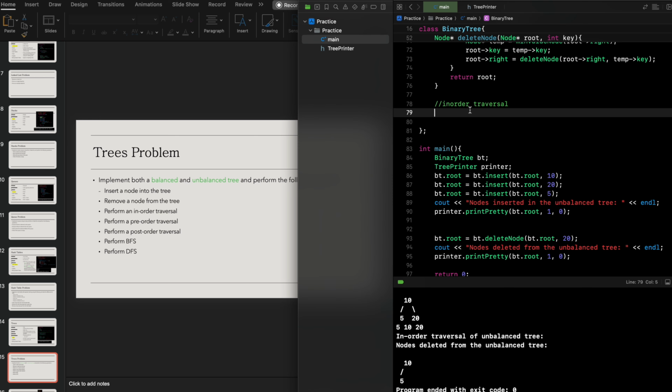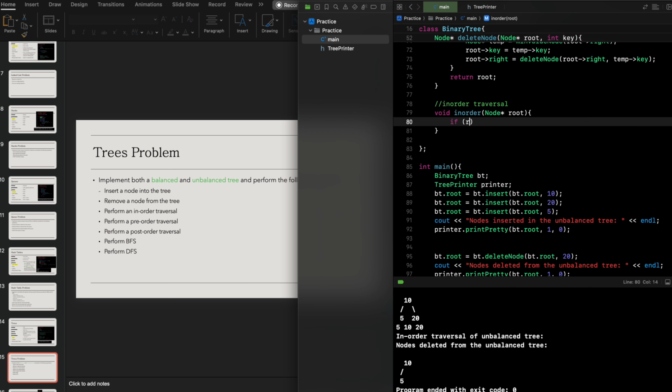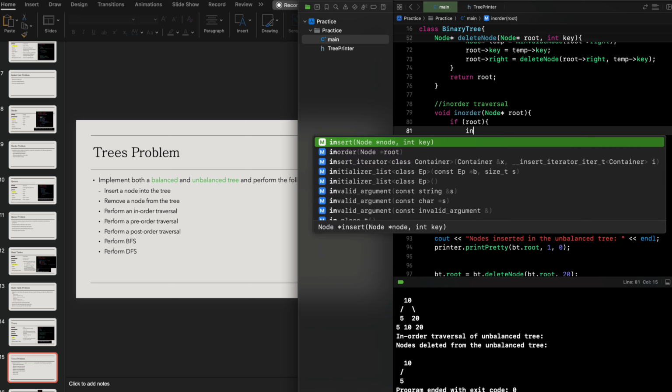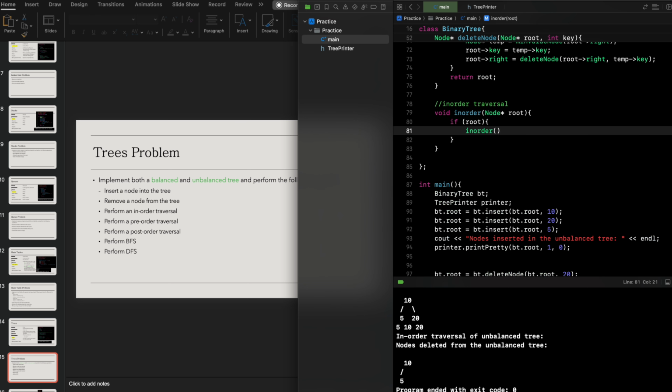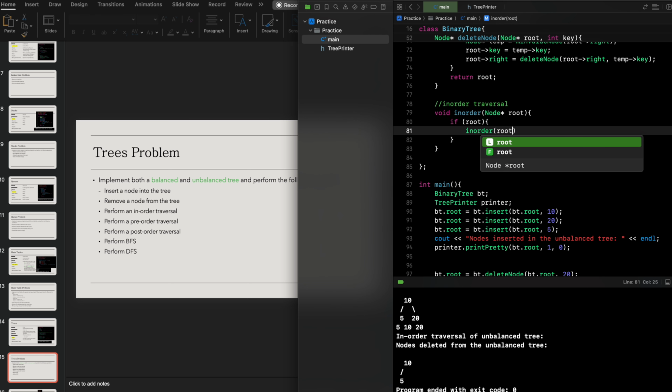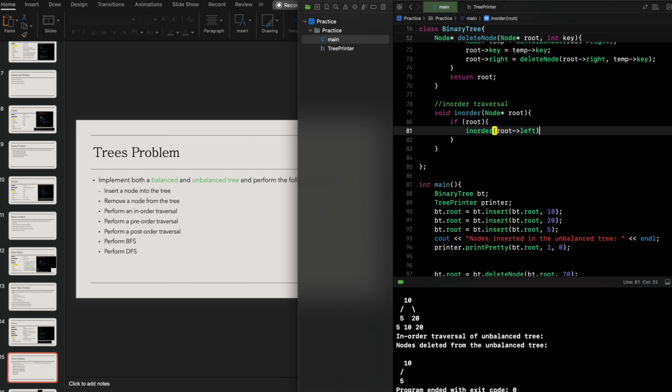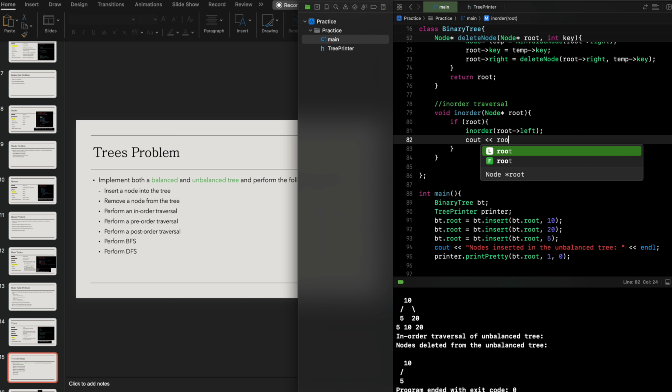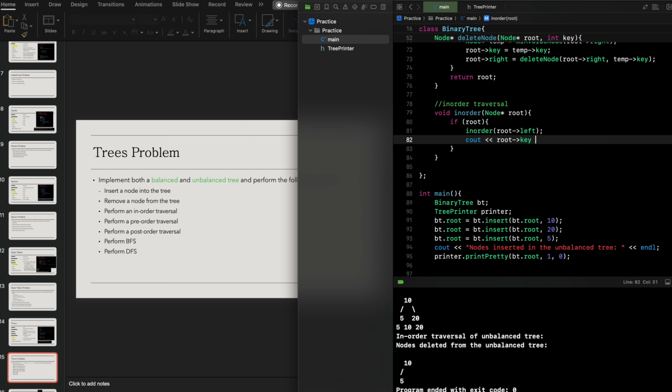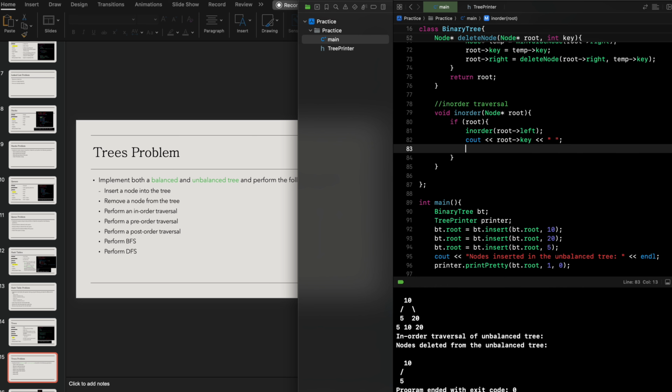So in order for us to be able to do so, we are going to be creating a void function called in-order, and then have node root be inserted as a parameter, and then if we're at the root, we will do the following. We are going to call upon our in-order function to get the root on the left. We're going to output the data, root key over here, and in-order of the root to the right.